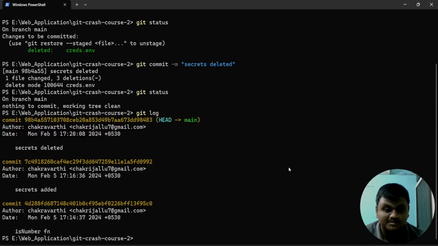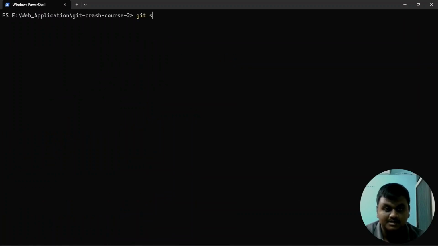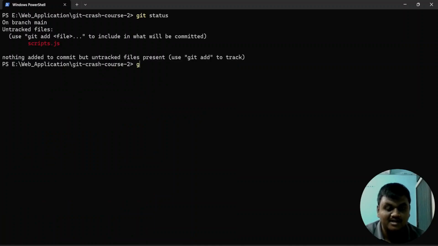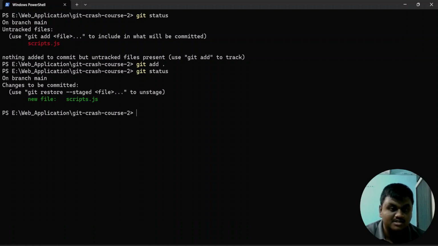After this completion, check git status first. The scripts file is added. It is untracked. Git add dot. It is in the staging area.